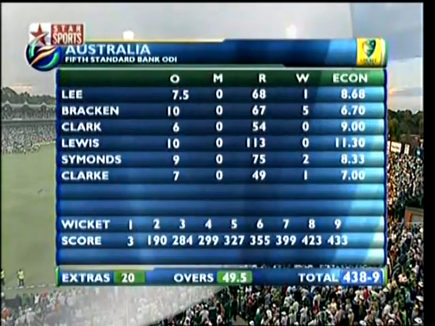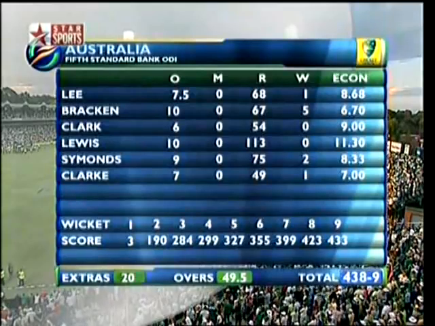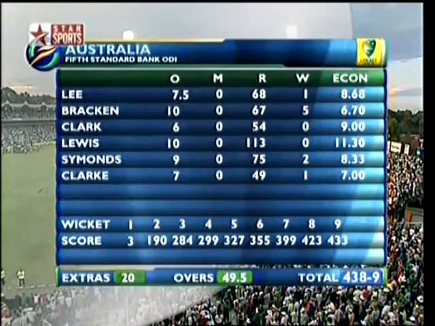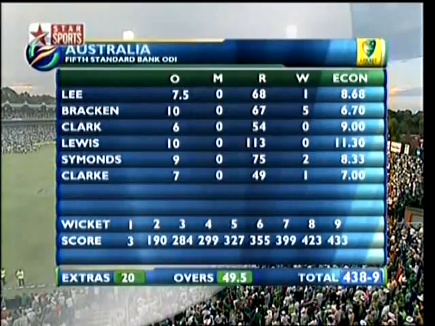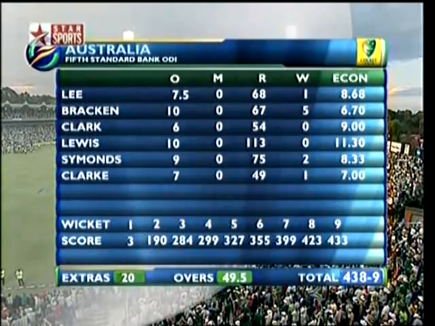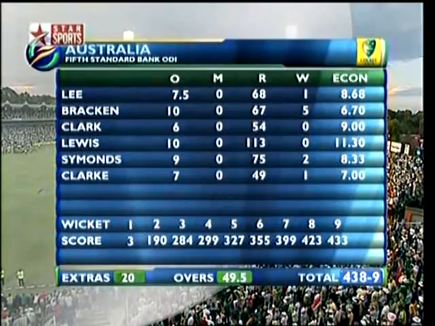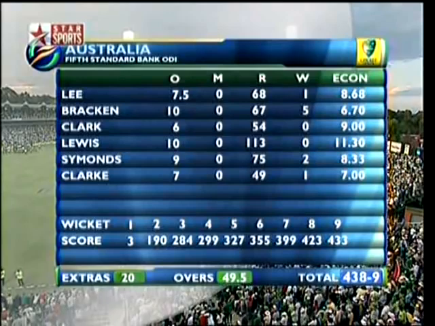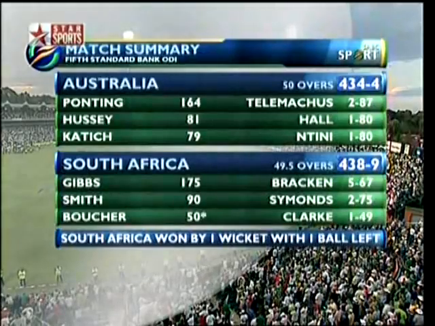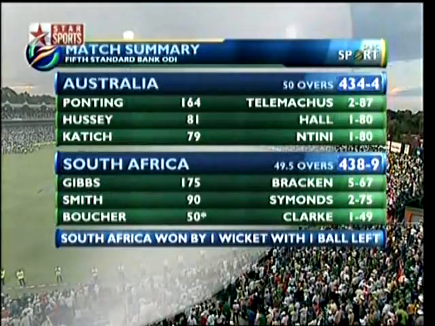These do not make good reading. It's not often that bowlers get carted around to the extent they have, and I'm not just talking about the Australians. Both sides had their bowlers cleaned up. But the worst figures ever. No wicket for 113 there. Now secured by Lewis, the Australian. And as the summary, well, there it is.